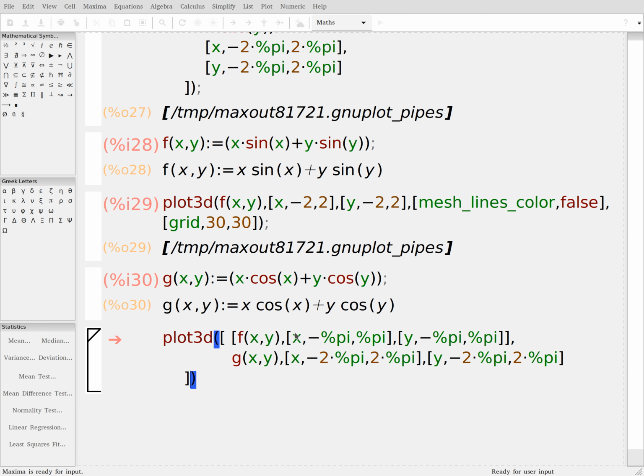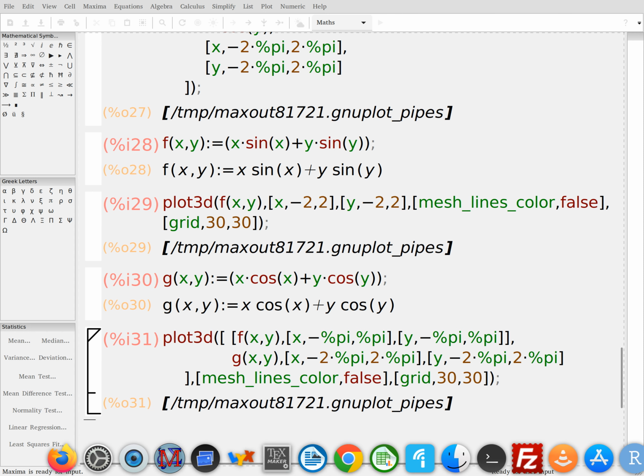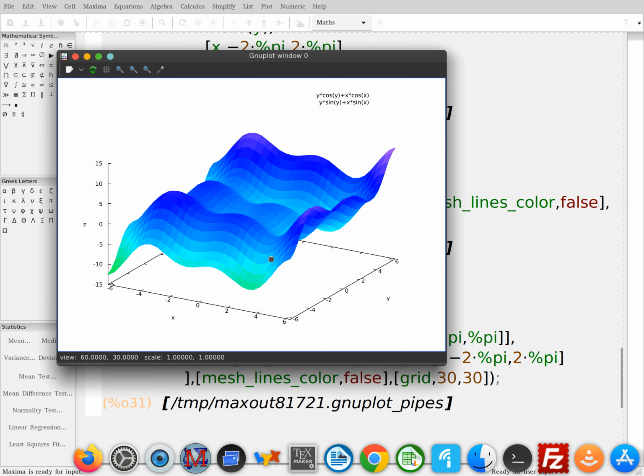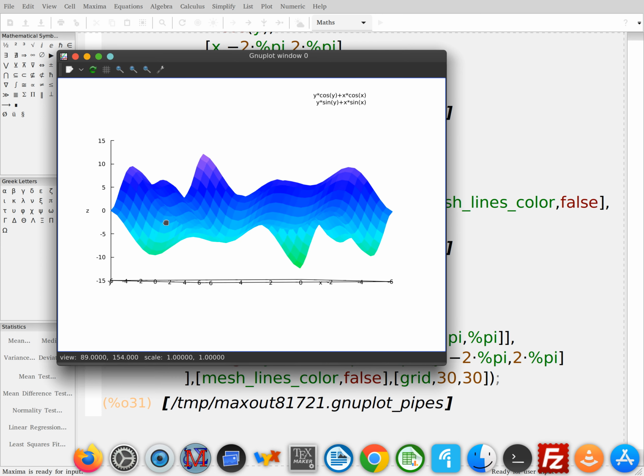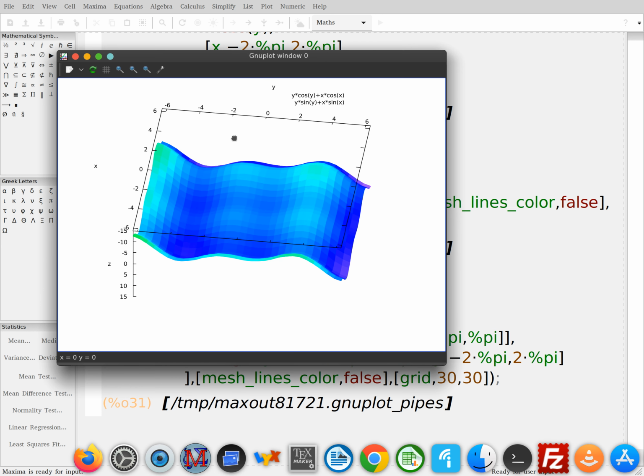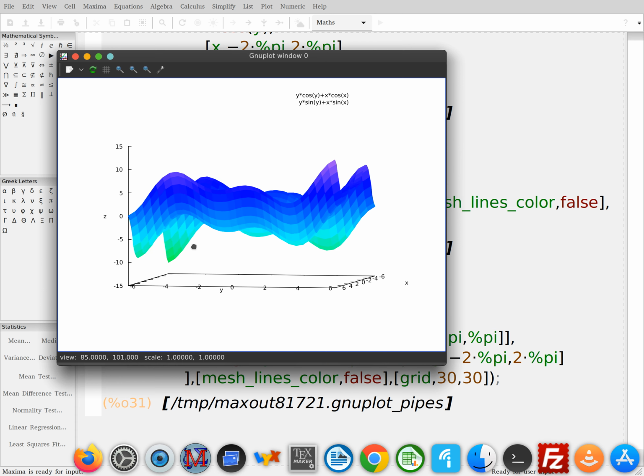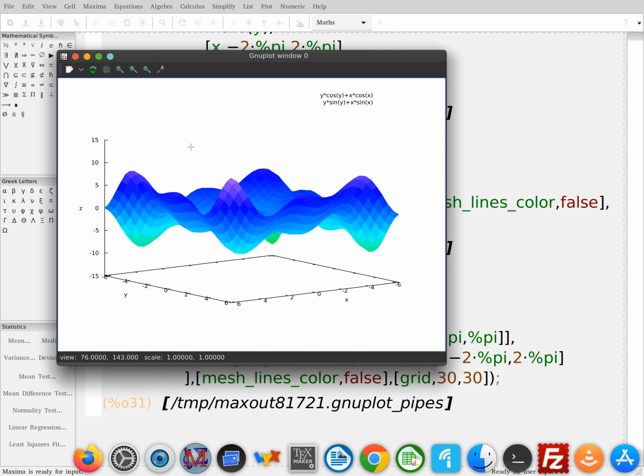And we will get rid of the mesh lines color and give grid, and we end up getting that. So both of them are plotted here, but we're not able to see clearly because of the range.